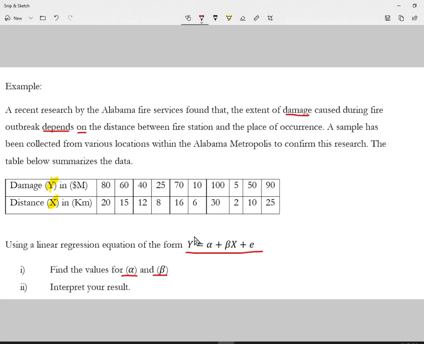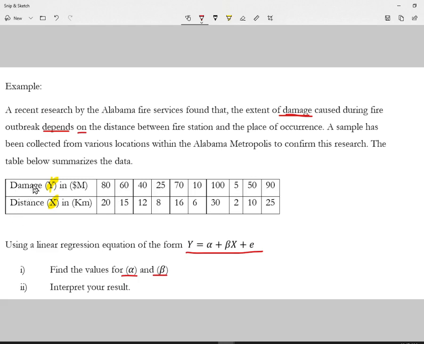Okay, so in order to use the calculator to solve, we'll jump straight up. But if you check the question, the extent of damage caused during fire outbreak depends on distance. So this damage is not isolated, but it depends on something. And what we said is our y is the dependent variable. So if damage depends on the distance, that means our damage is the dependent variable, which is y.